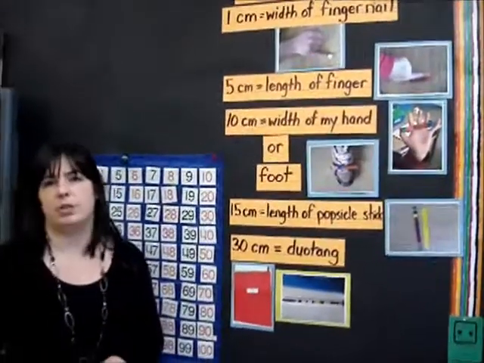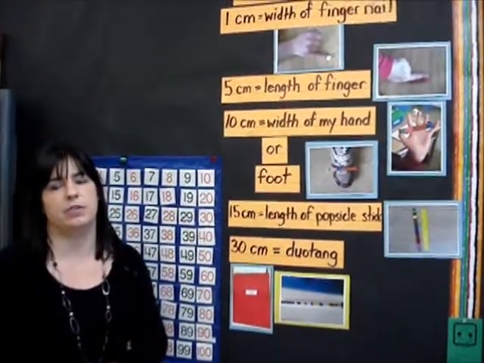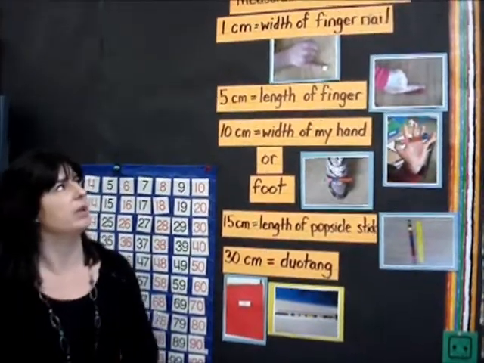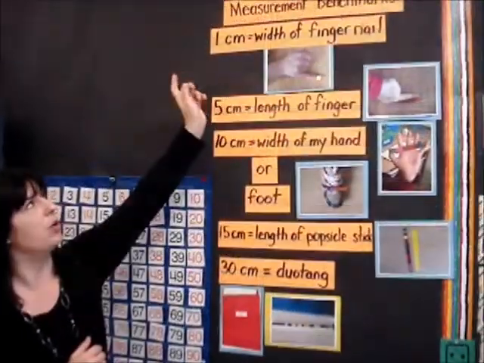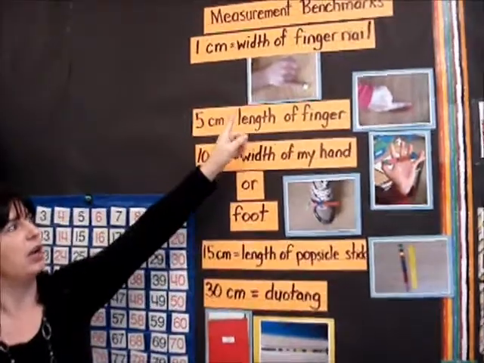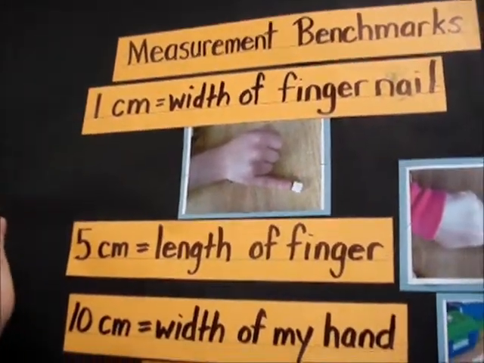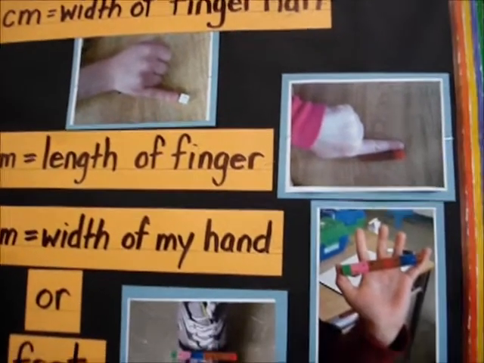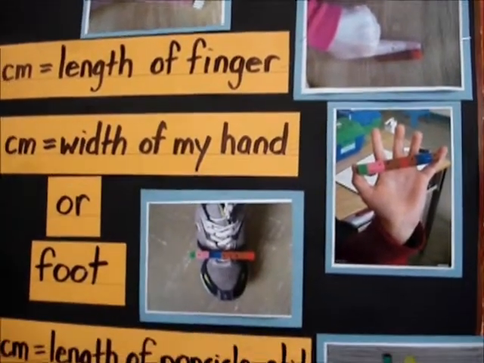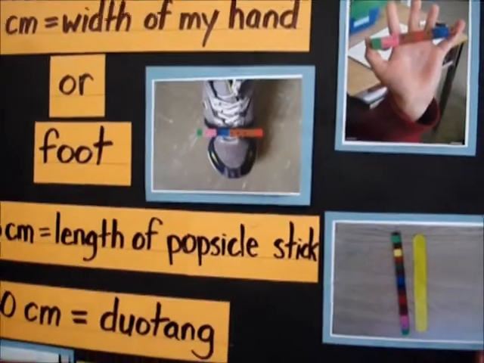In math class, we use the iPads to take pictures of the students' work to make their learning more valuable. We know that 1 centimeter is the width of a fingernail. So we have pictures and anchor charts of the students' work that's taken with the iPad during math class time that they can use for future reference.